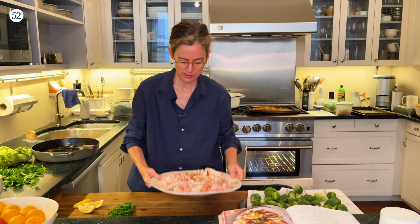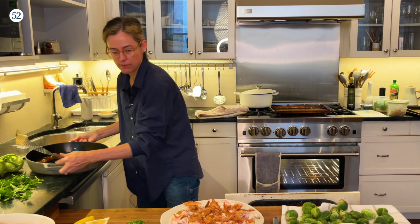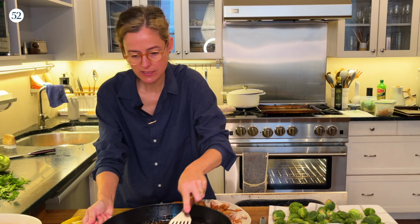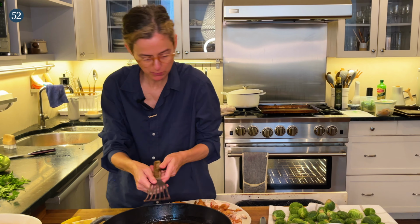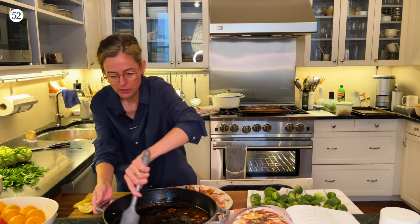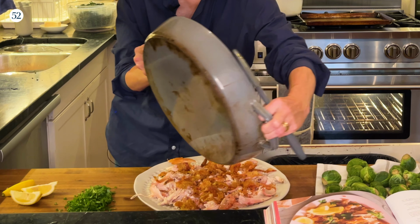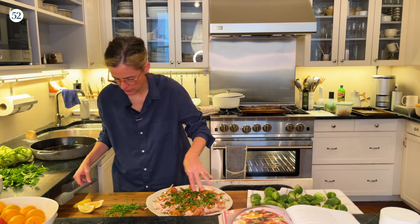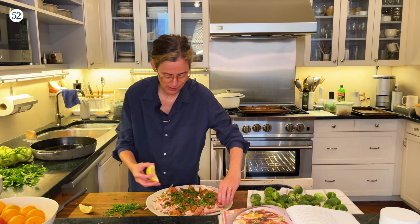Isn't that awesome? So, Kristen says to make sure you scrape all of the bits out of the pan, and I just wanted to show you, like, you really wanna get every last bit. Okay, so use something metal for that. And then I like to use a spatula to make sure that I don't leave anything behind. Then I have some sprinkled herbs and lemon wedges.